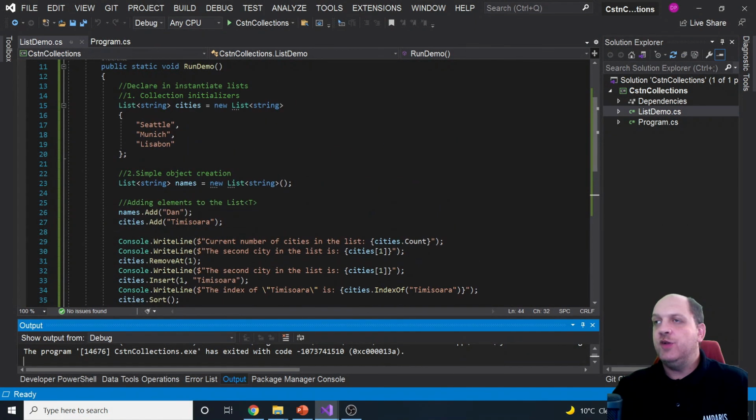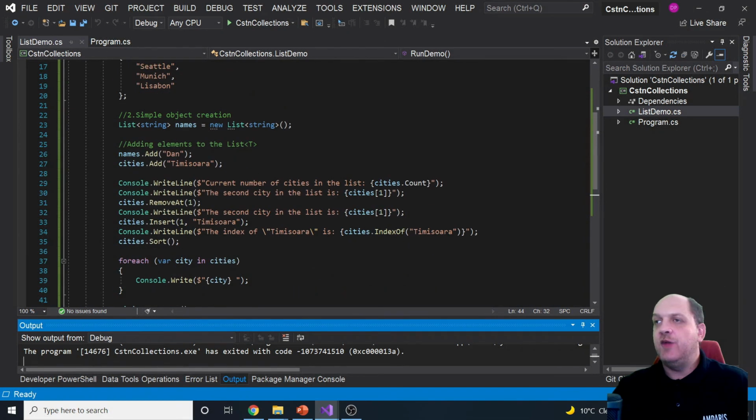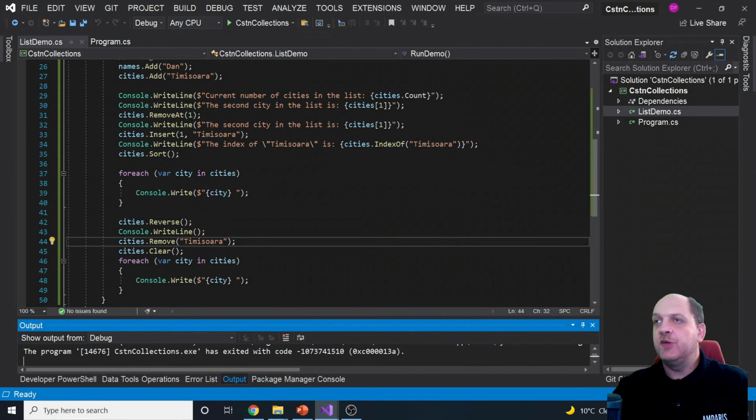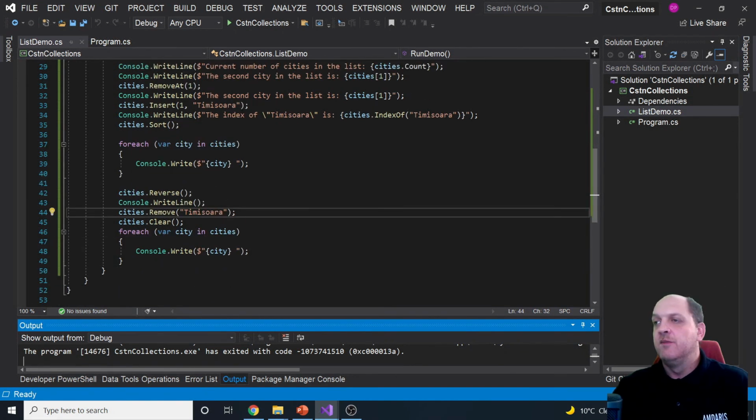Yeah, so just remember these different ways of adding, then the different ways of removing, then we can also clear, and then we have the different functionalities that are very specific to collections, like the count and like the fact that we can access elements by their index and find out the index of a certain element, and things like that.